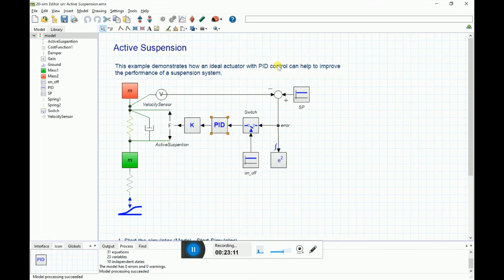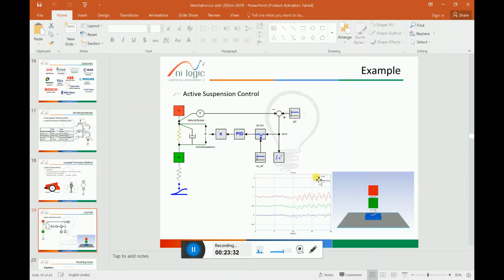So this is what HIL-simulation can do for you. This is quite easy and quick. You have a set of mechanical components on the left hand side, which you saw, and on the right hand side is your control system. Jointly you can simulate, analyze the behavior, and study around it. You can select your PID controller and play around with it. Okay, so let me come back to the presentation.